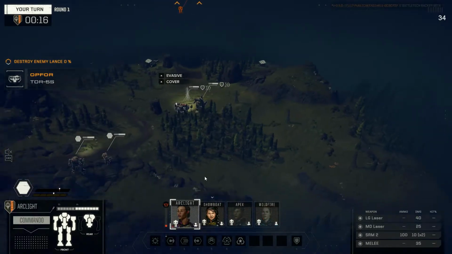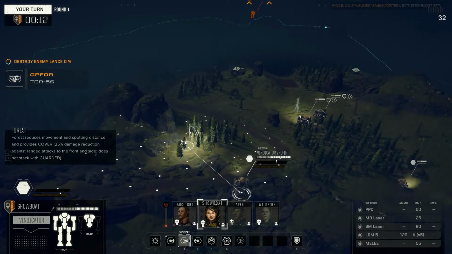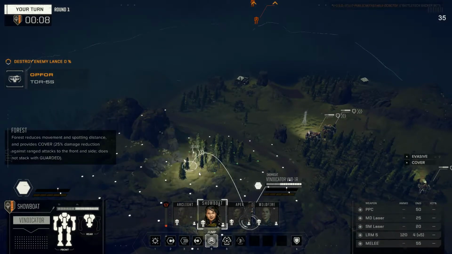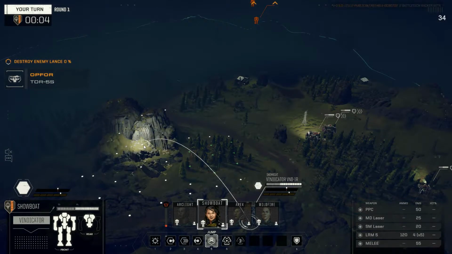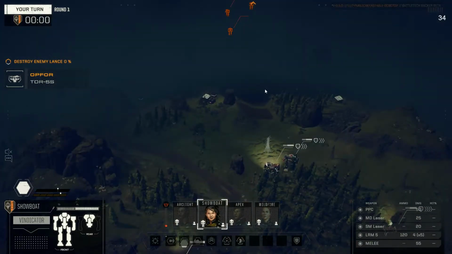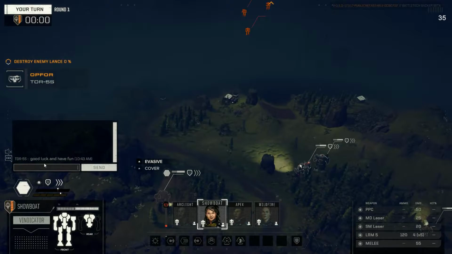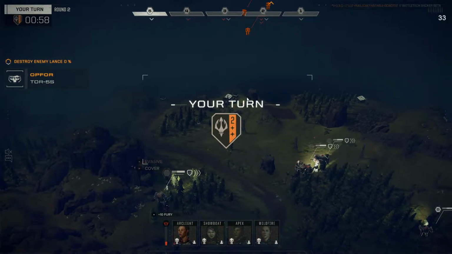We're going to keep Arclight here towards the back so that she's out of vision, and we'll probably put the poor old Vindicator up here. We'll probably jump him. Actually, we might. You know what? We'll take some trees. We'll jump him out, take some trees, and see how we go here.